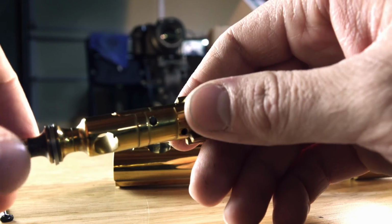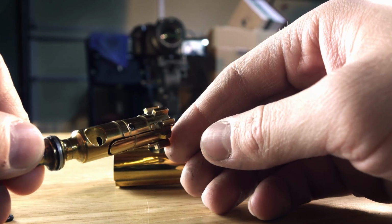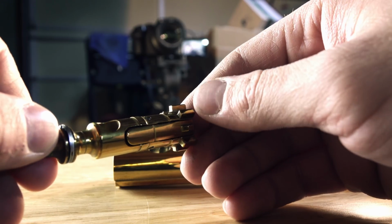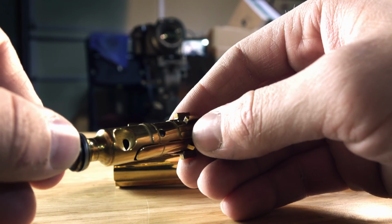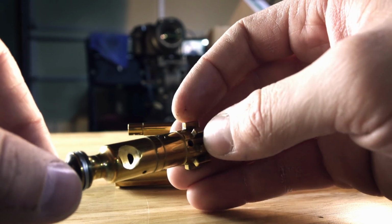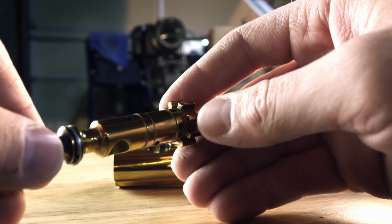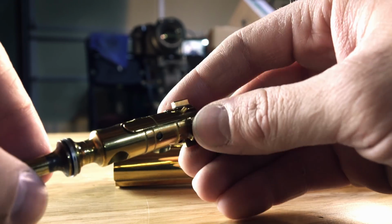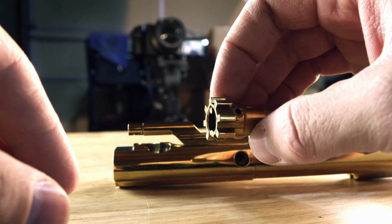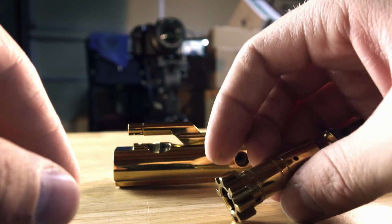But overall, the bolt is, again, nothing special and actually has the one area of wear on the BCG, and that is on the lugs. The locking lugs have a shiny spot or a bare metal spot on the back left corner, the back right corner of all of the lugs where it locks and unlocks. That's what takes the most force, the most impact repeatedly. So that is not surprising. And that is the only real area of wear on this BCG. And again, for the round count that it's at, that is very, very good. As you can see, it has held up extremely well.